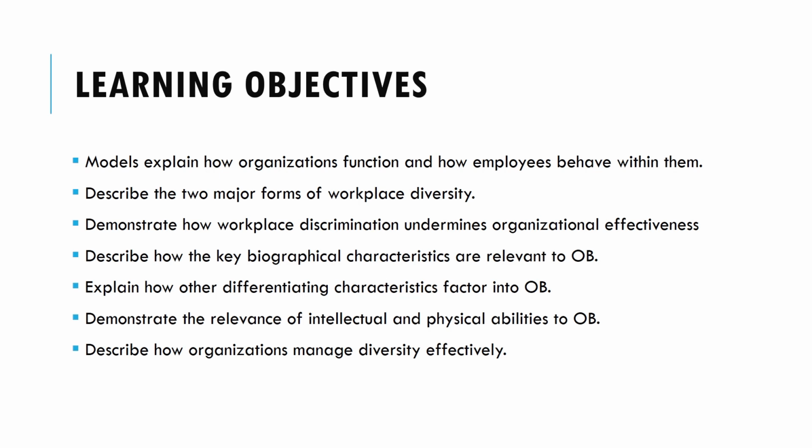By the end, you will be able to describe how the key biographical characteristics are relevant to the OB. You will also be able to explain how differentiating characteristics factor into OB. You will be able to demonstrate the relevance of intellectual and physical abilities to organization behavior. And finally, you will be able to describe how organizations manage diversity effectively. So these would be the learning objectives of the session.